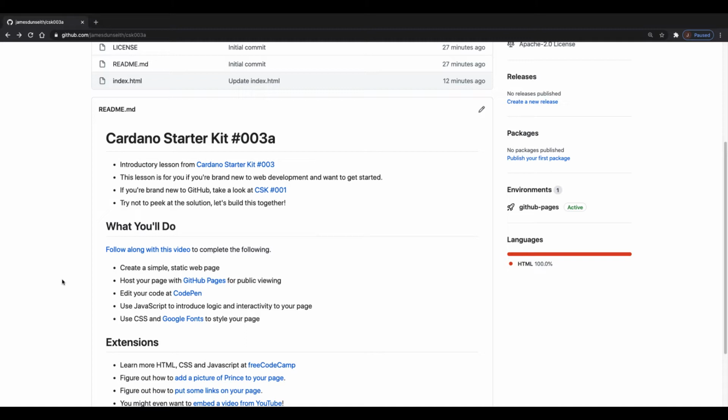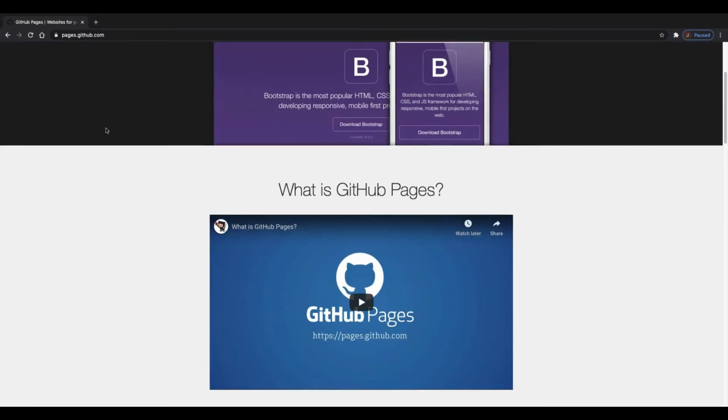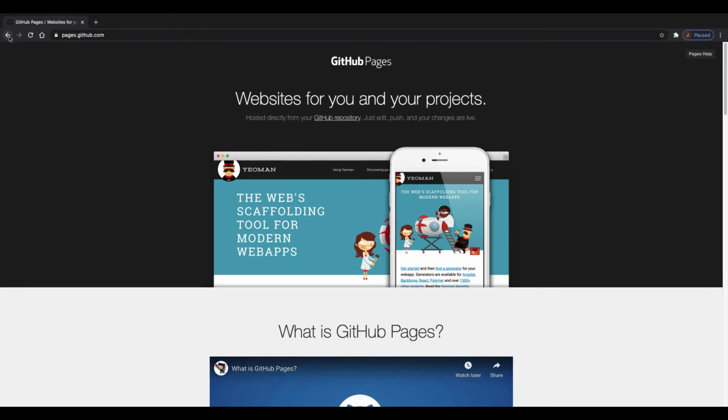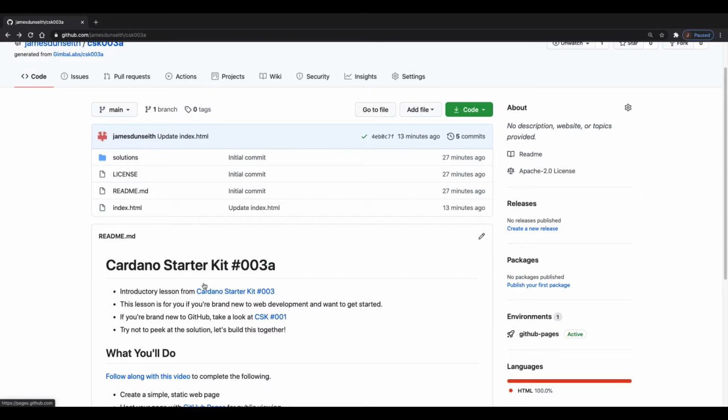So if you're a builder or an entrepreneur who has some ideas, actually Pages is a really great tool for just putting your ideas out there quickly so you can share them with the world, find out people's opinions about what you're building. It's a really great tool. So I'll let you read more about that via this link. I just want to show you how to set it up.